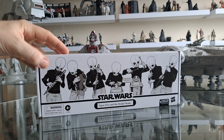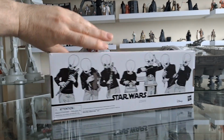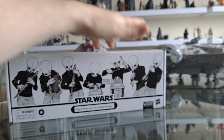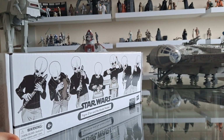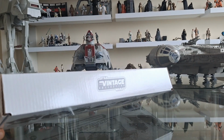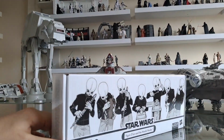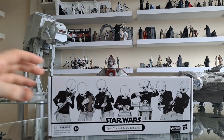That's what I say. Anyway, so there is the front and there is the back. They seem identical, except for a few little bits of extra information. Nothing much there, but that's the point of these sets anyway. They're supposed to be army building sets or builder packs, and have a no frills look to them, which is kind of cool in a way. So if you did want to keep this carded, you've got a sleek, contemporary, no frills look to it. But I'm not keeping that carded. I'm getting these open.